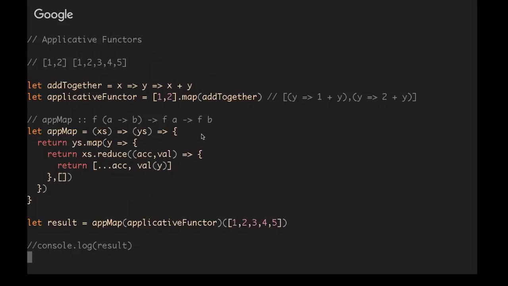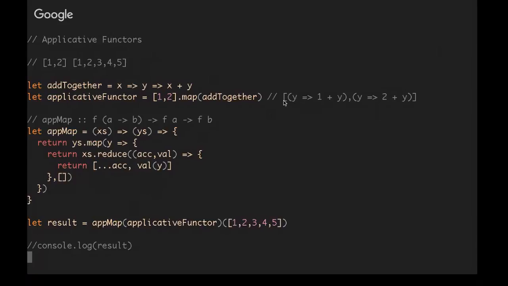Well, what the heck is an applicative functor? You've just said that we have 2 functors. Well, we can't actually apply 1-to-1 because we haven't said what to do with it. And so what we can do instead is have a function like add together, which takes 2 parameters. And we can say, all right, the first value is going to be from the first functor. The second value will be from the second functor. So all we have to do is partially apply add together to each value in the first functor. And as a result, we'll get something that looks like this.